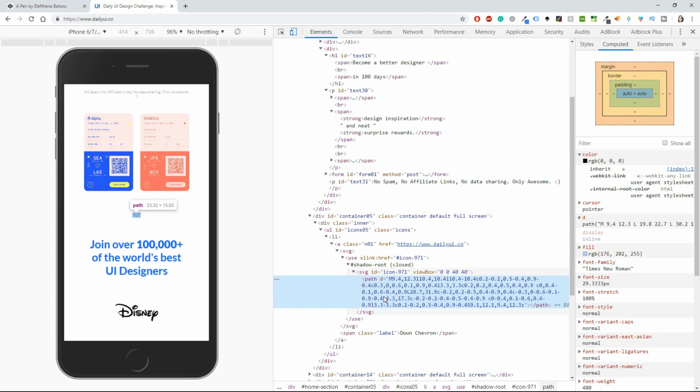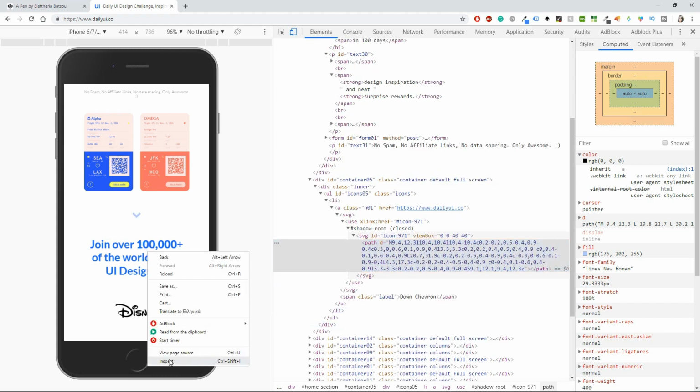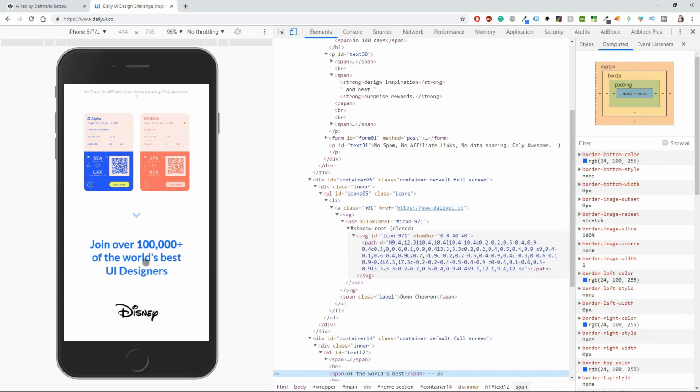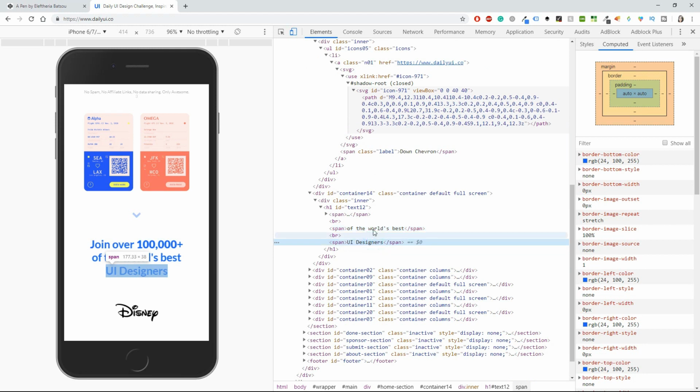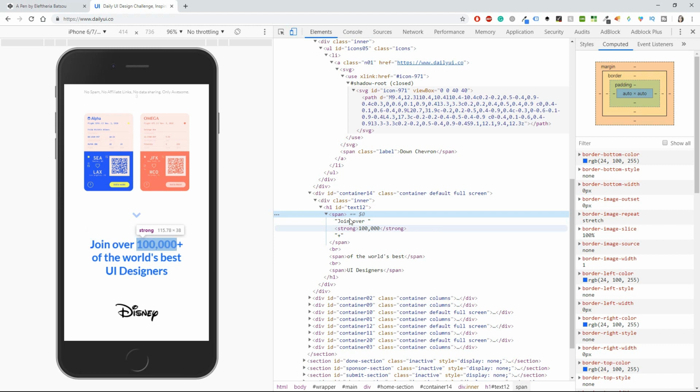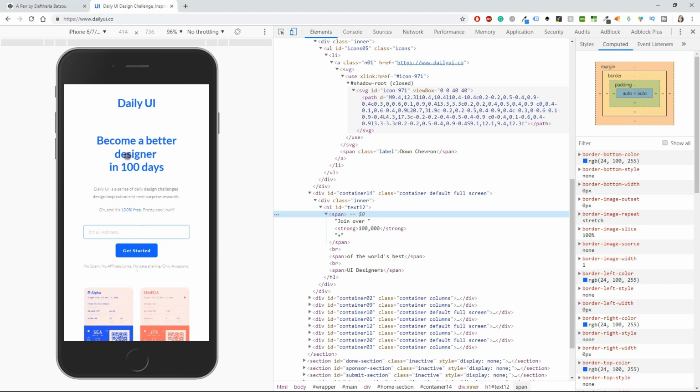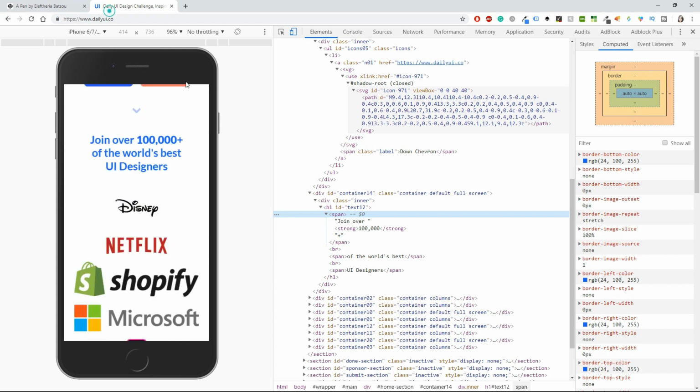The next thing that we want is this part right here with the inspect. You can see it. Okay. So you have this thing here, and we will try to recreate it. There are some things that are strong, and then again everything else is the same blue color as it was up here. Alright.